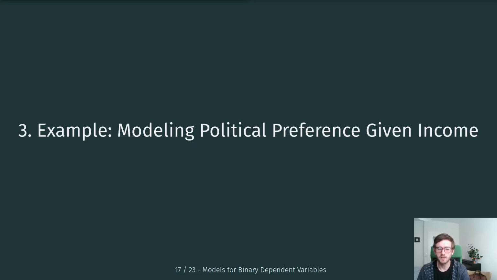Hey everyone. In the last video for this week, I'm going to go through one of the coding examples that was discussed in our required reading in chapter 13 of Regression and Other Stories, particularly introducing logistic regression by modeling political preference, vote choice, based on people's personal income levels in US presidential elections.